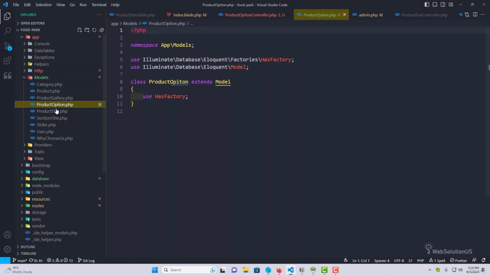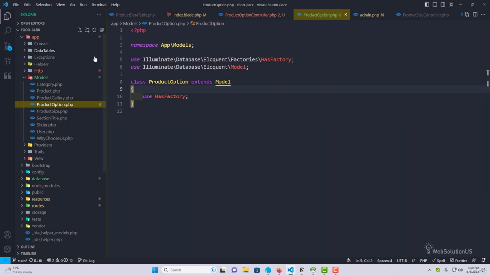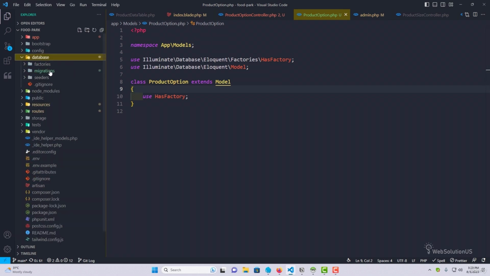So it will be option. Rename the file, and also make sure you rename the class name as well. It will be option, like that. Okay, now the next thing, as we change the model, we have to change the migration also, because we created the model and migration at the same time. So we have an issue, I mean a naming issue, in our migration as well.